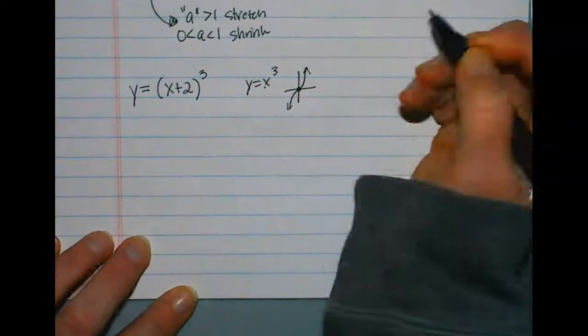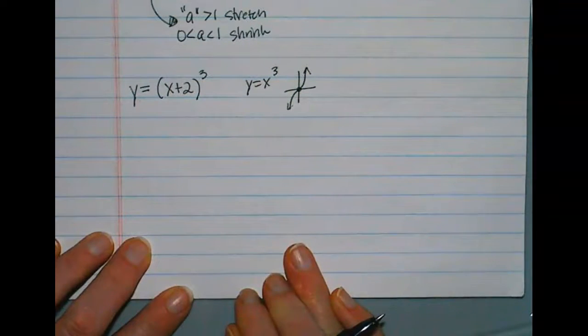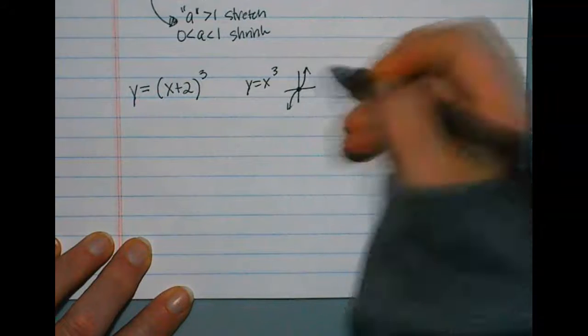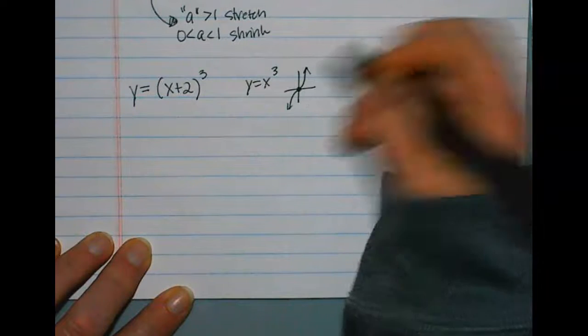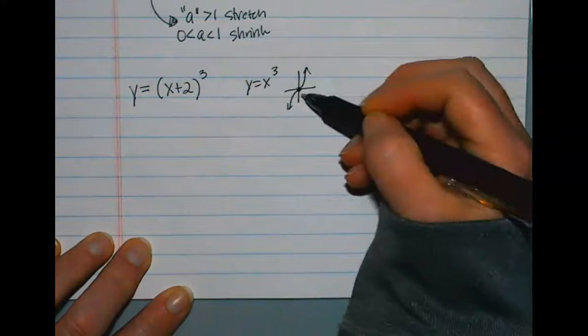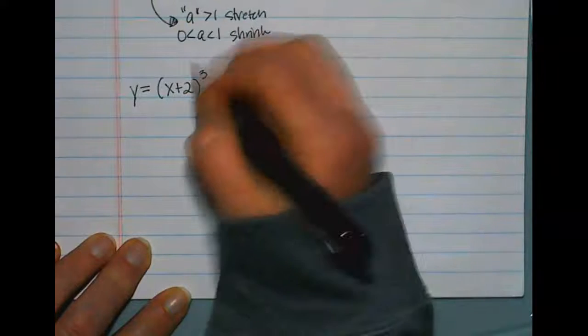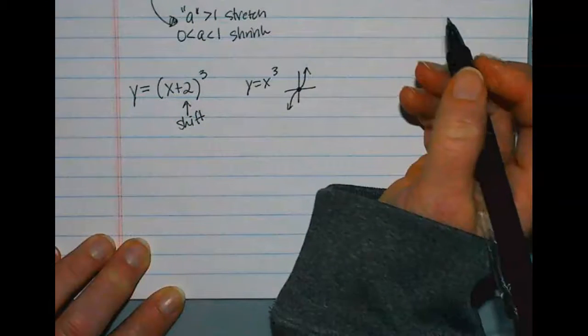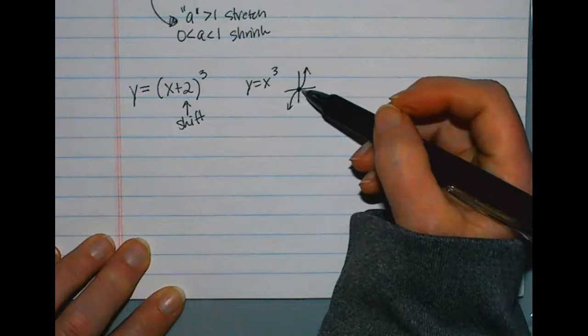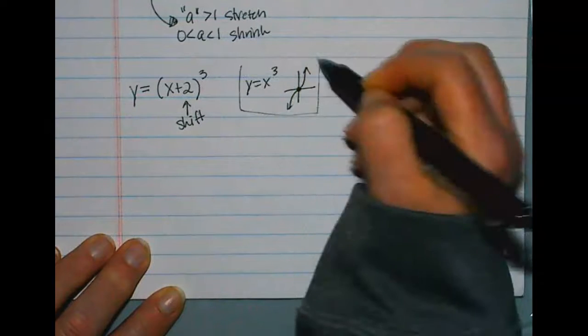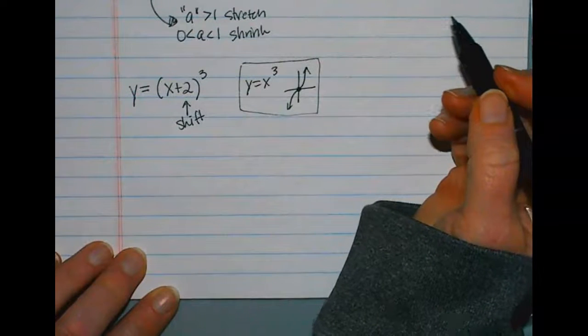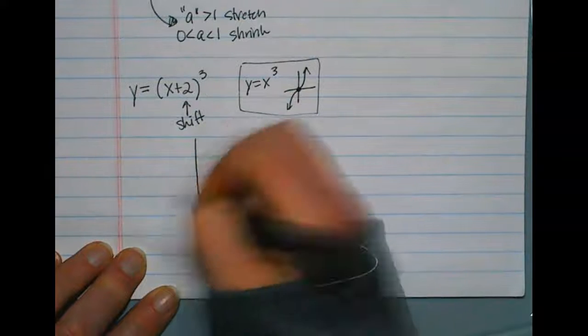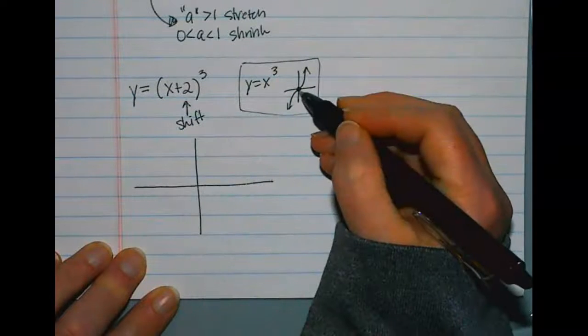This point was called a point of inflection. It's like half of the down parabola and half of the up parabola. It's called a point of inflection. This has been moved, and this is the shift. So the function here, this is from the parent function. This is like the bubble in my mind that helps me figure out how to graph it. It is not at 0, 0 anymore.